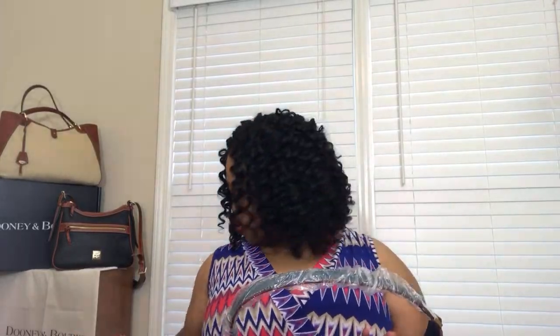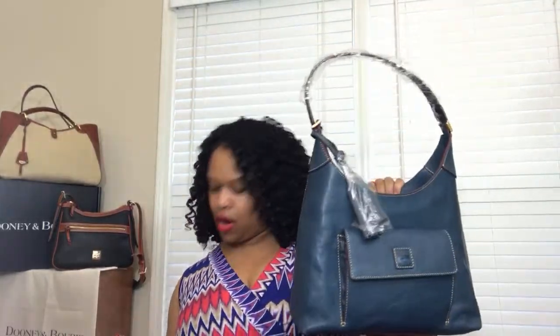But it holds more than I thought that it would hold. But it is not going to hold what the Tulip shopper holds. So now I think you can see why I stayed in that bag yet another week with no problems. Because it absolutely held everything and then some. Now this one, an office day when I'm staying local, this would work. On a day when I'm just out running errands or maybe just have appointments and I don't have to have like the full everything, this would work for that as well.